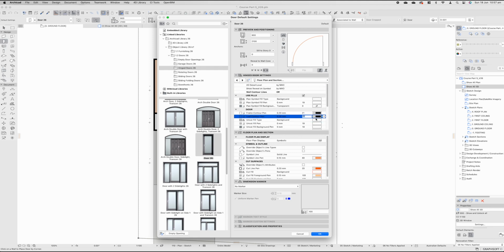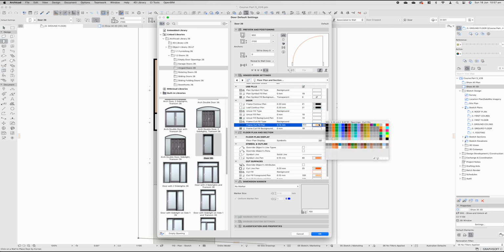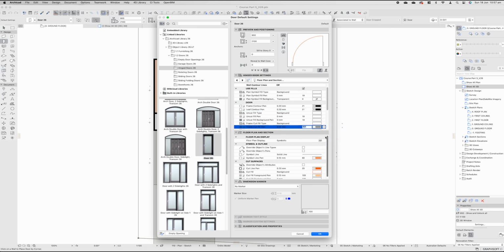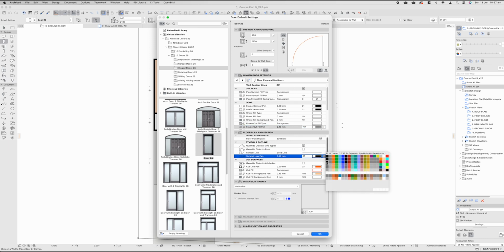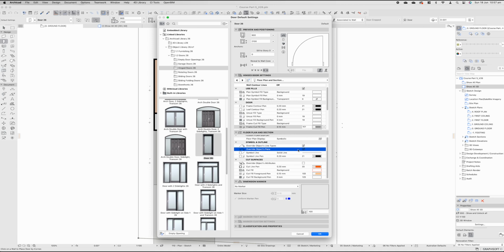If you don't want to go through changing every single item to black and slowly changing bits and pieces like we just have done there, what you can do is simply come to the bottom, overwrite the line weight, select, change it to black, override the object pen as well. Now everything will automatically be changed to black, so you don't have to actually worry about changing individual colors. If these are ticked, these you can change a million times over and nothing will happen until you untick these.